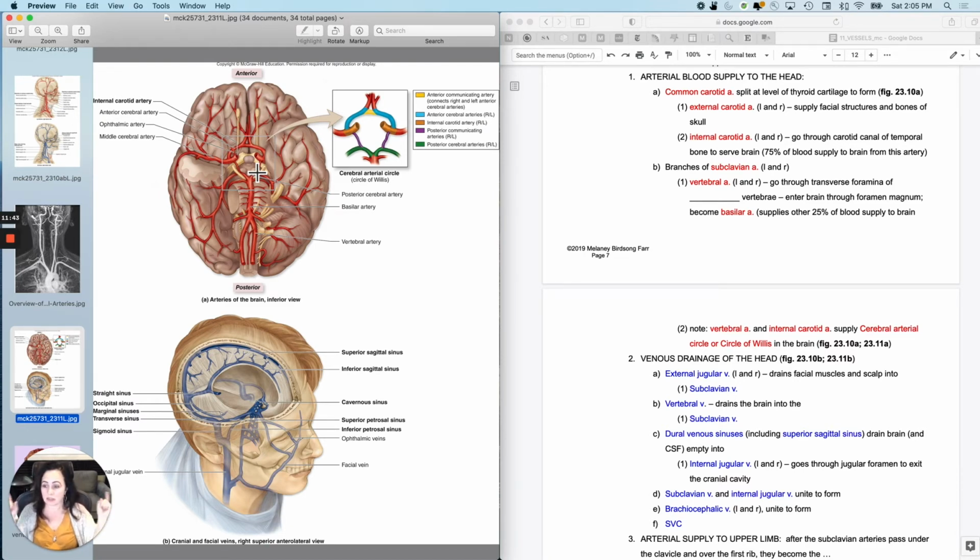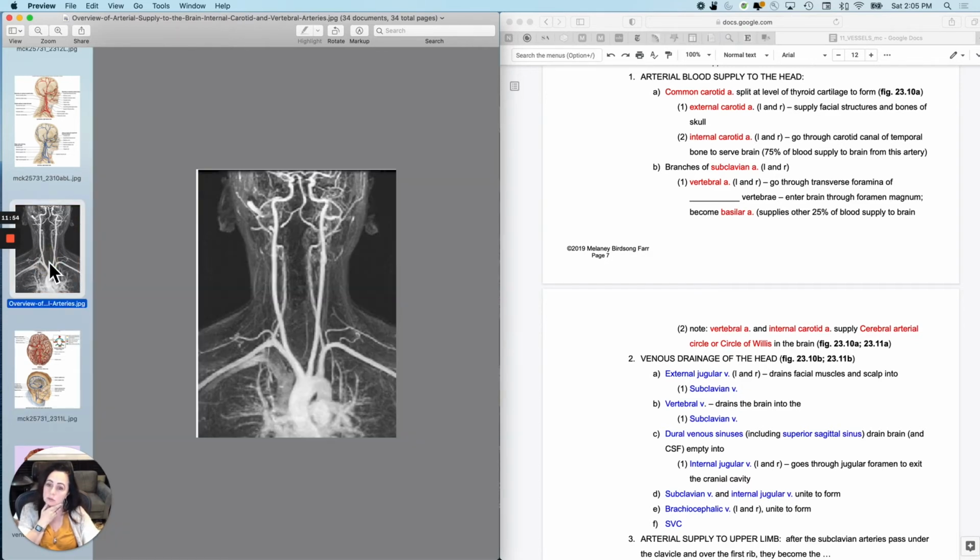So basically 75% of the blood supply to the brain is through these two vessels, the internal carotid arteries. 25% is through these two vessels collectively. And this is a cool image where you can actually see them. So there's the brachiocephalic artery. This is all the arteries. This guy right here diving inside the head are the two common carotids, and this one that you can see going up the back, those are the vertebral arteries, which is a really cool picture.